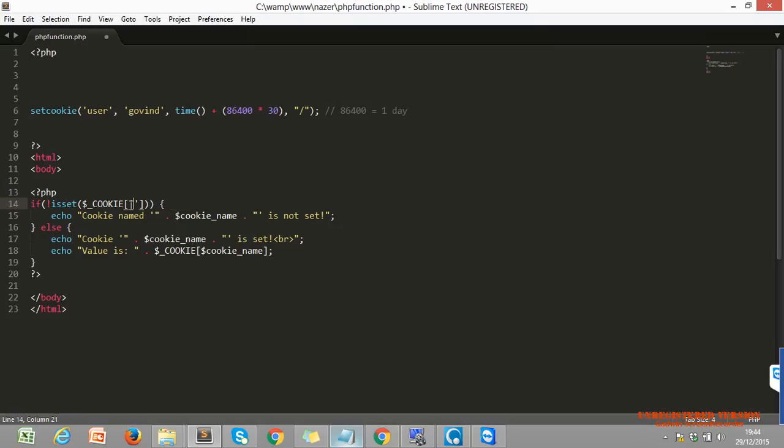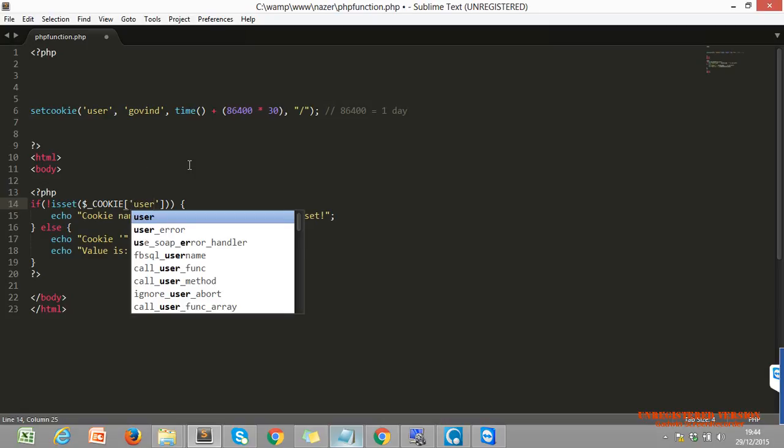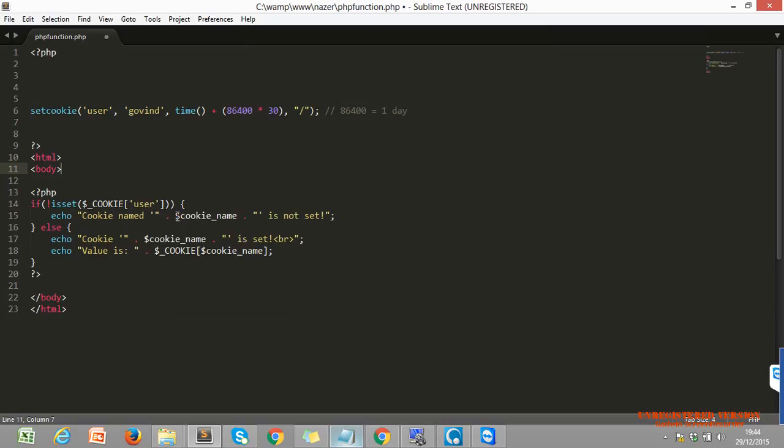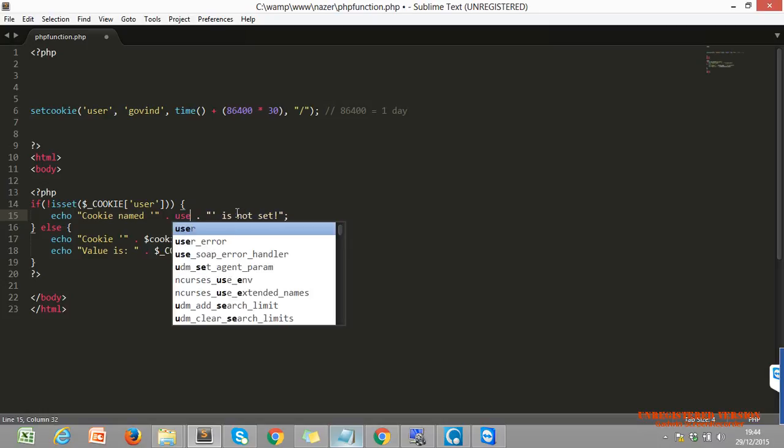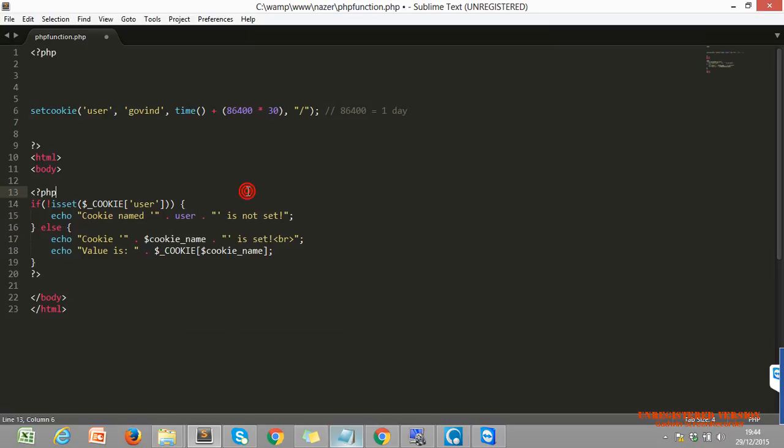Key is a variable, user value. If the cookie name is not set, which means user is not set, dollar user, no, key user. Okay, otherwise dollar cookie.